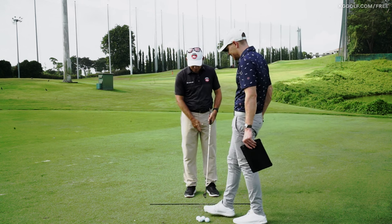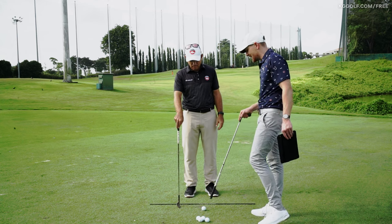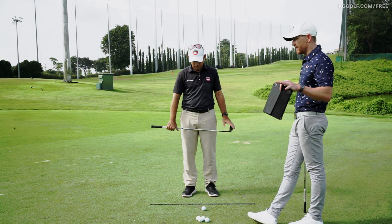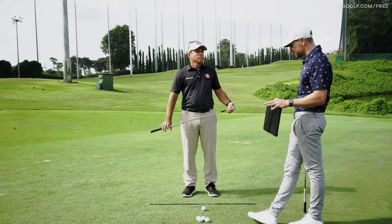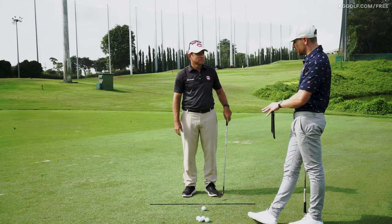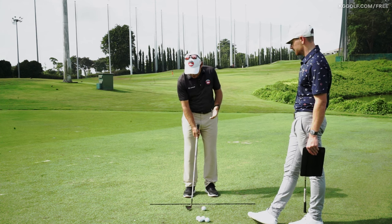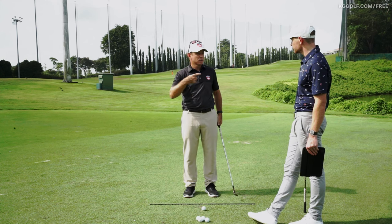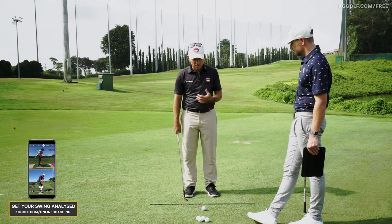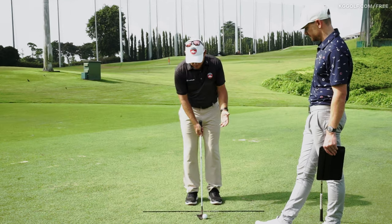We can see a plethora of errors that can come as a result — hitting the ground and stopping, the leading edge bouncing into the ball for a drop-kick, or hitting the equator itself. With a simple strategy that nearly every golfer can employ at any level, we're going to give some great reference points from the face-on view on how to set up to encourage better contact. The skinny shot and the heavy shot are very closely related — I call them the ugly brother and sister. Golfers often cycle between hitting heavy and then thinning it. But we can make setup adjustments to improve the likelihood of ball-first contact, which is what we're striving for when chipping.